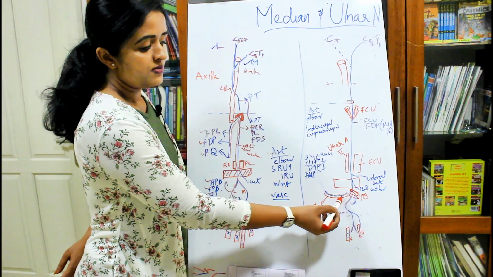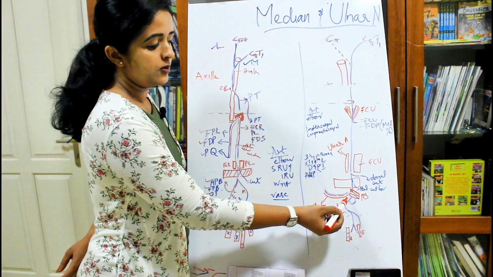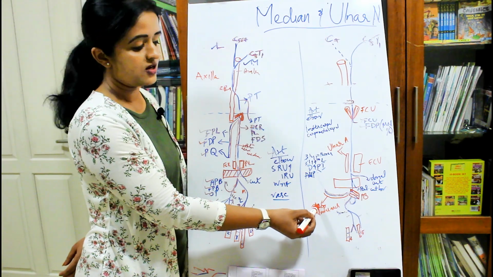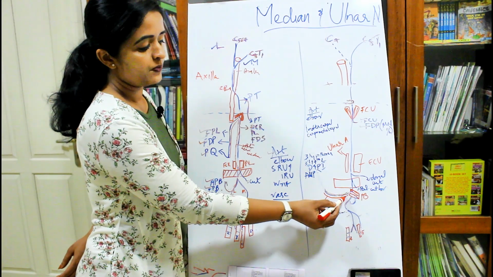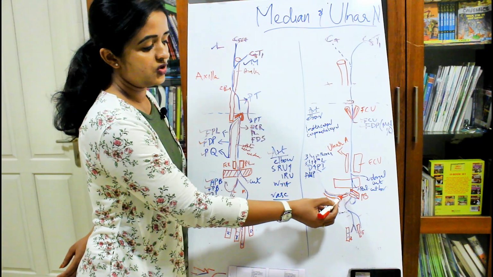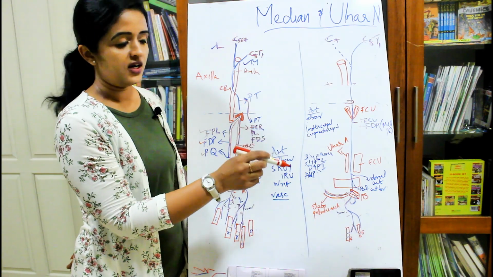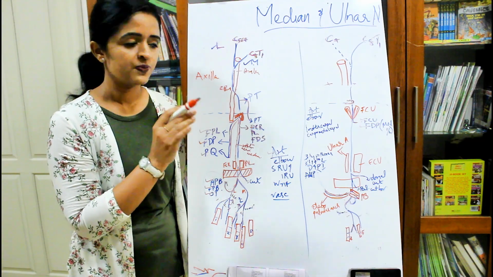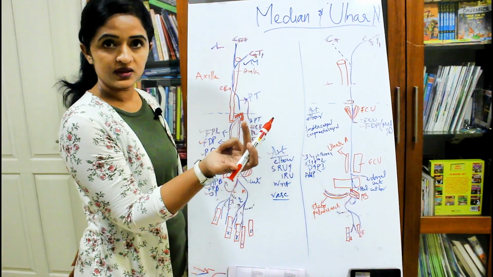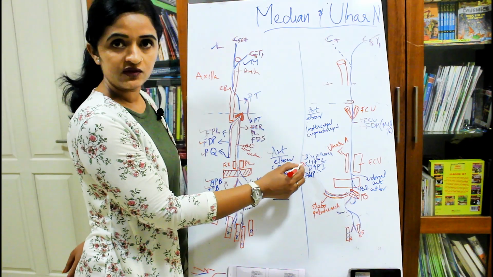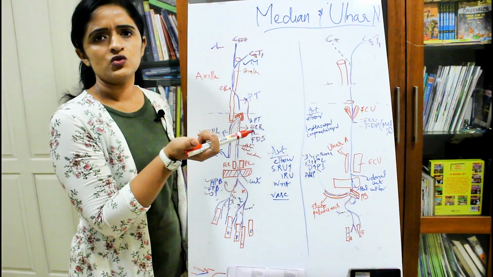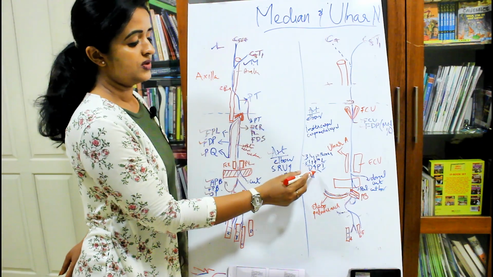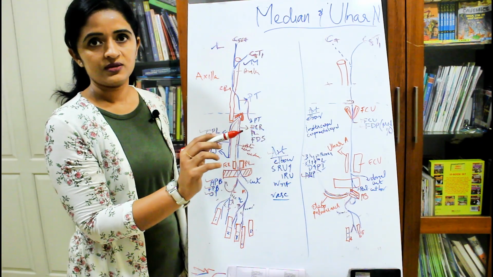Now what about the deep branch? The deep branch actually occupies the concavity of the deep palmar arterial arch. So this is the concavity of the deep palmar arterial arch. Here you have the deep branch of the ulnar nerve which supplies almost all the intrinsic muscles of the hand, like the three hypothenar muscles. Then you have the third and fourth lumbricals, all the interossei, the palmar interossei as well as dorsal interossei, and also adductor pollicis.